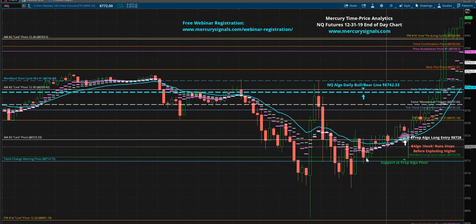As price was going sideways, our vol indicator was going up, and if you're watching the VIX, you were seeing it go down this whole time. So it wasn't difficult to spot.